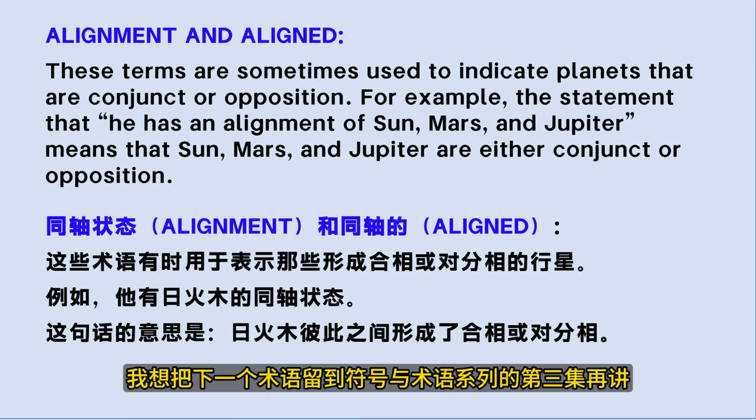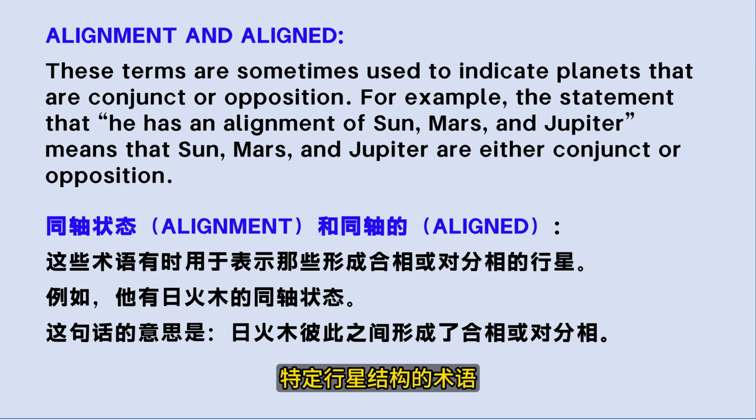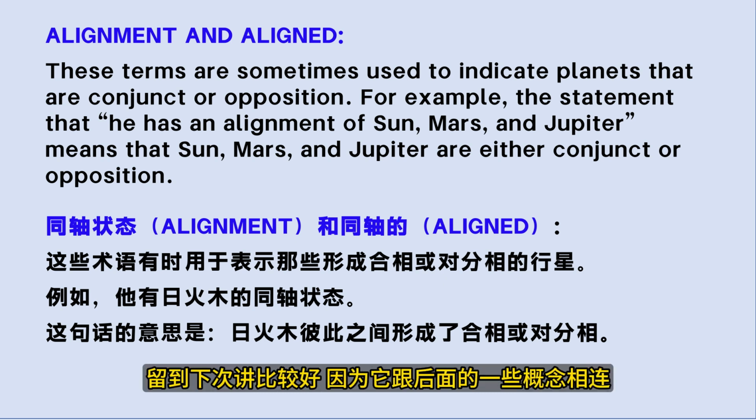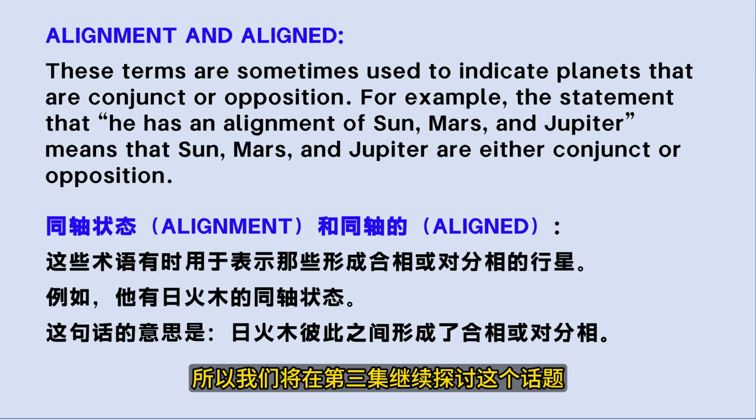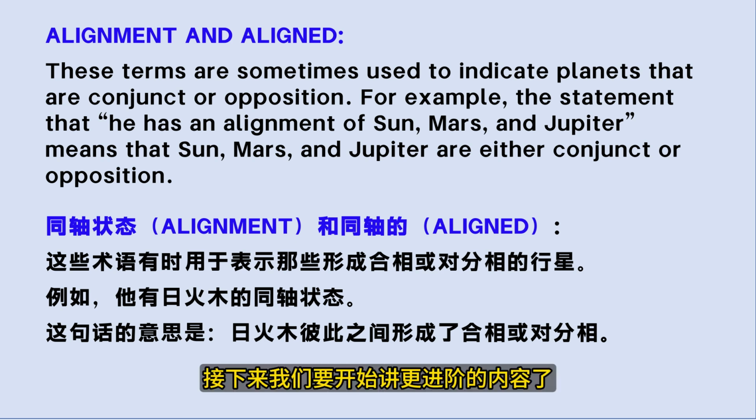Okay, I think I will pick up with this term in the third of the series of videos on terminology and notation, because we're alignment and aligned, because there's a specific planetary configuration where we use those terms. So let's pick up with this, because it ties into some later ideas. Let's pick up with this in the third video in this series on notation and terminology. Okay, and we're starting to get more advanced.